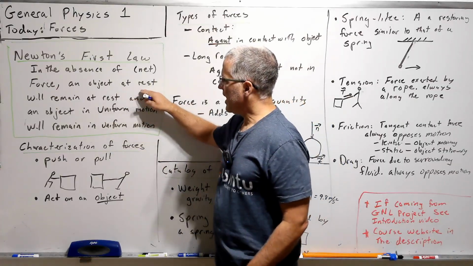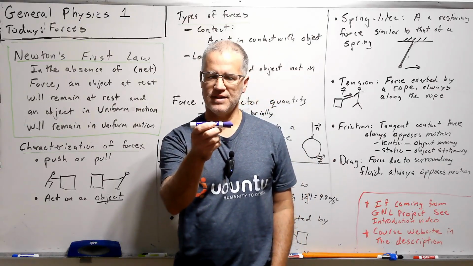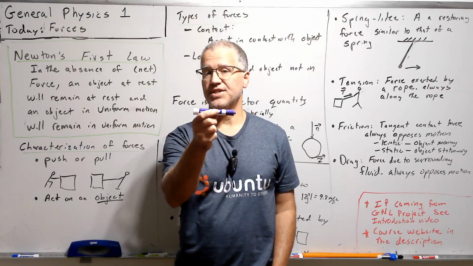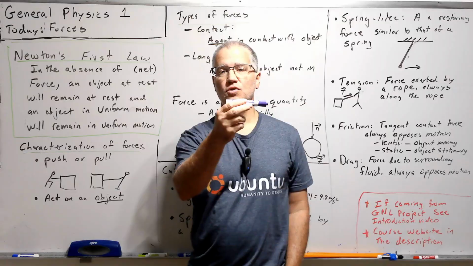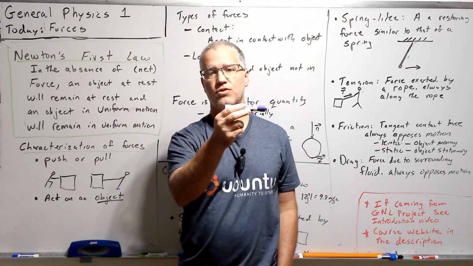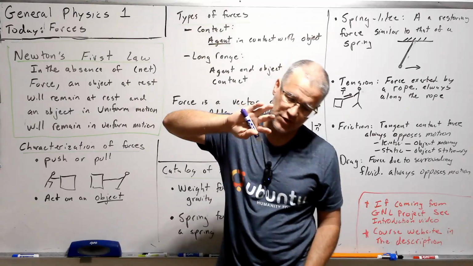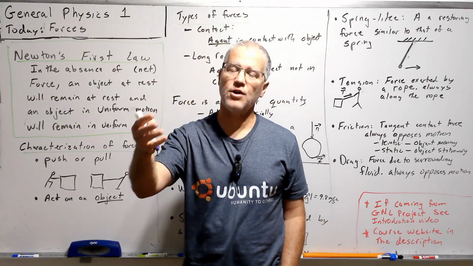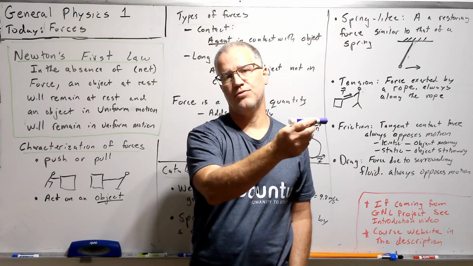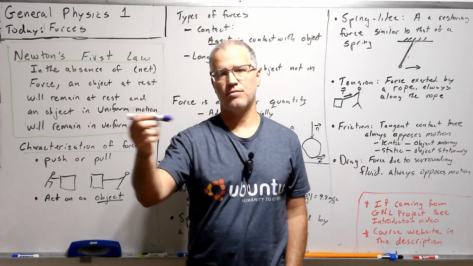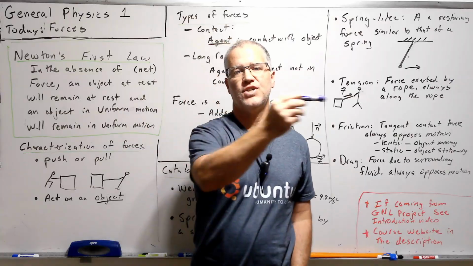Okay, it says an object at rest, meaning sitting still, and I'll come back and say more about that in just a minute. Sitting still will remain sitting still, or an object in uniform motion, constant velocity motion, will remain in that same uniform motion if we have no forces, in the absence of force. Or to twist it a little bit, it would require applying a net force to cause an object that's sitting at rest to start to move, or one that is moving with uniform motion to change its velocity. So either to change its direction, or to change its magnitude, either speed up or slow down.